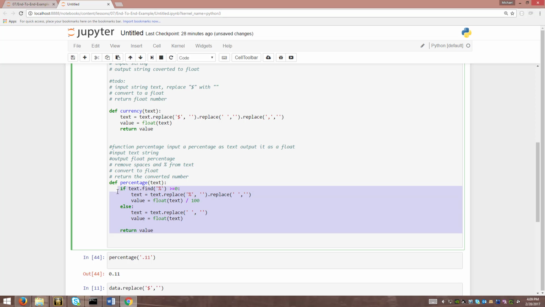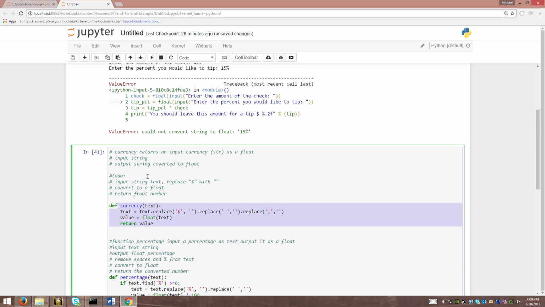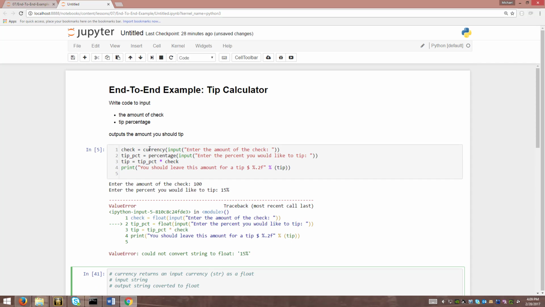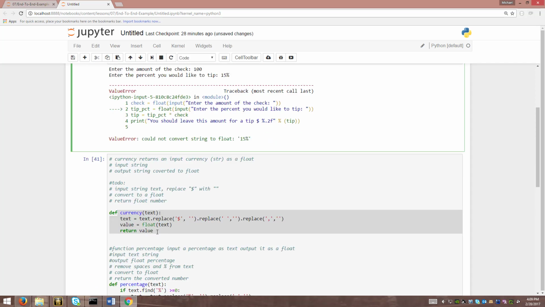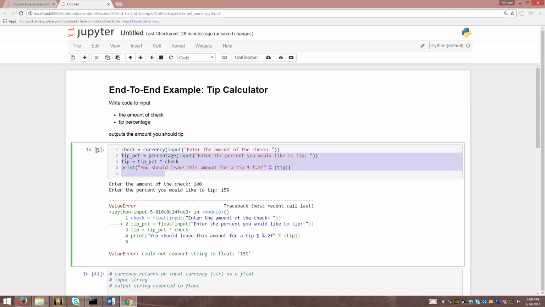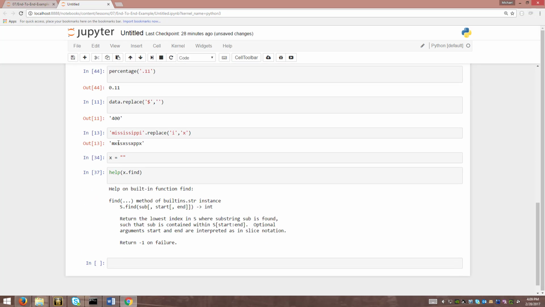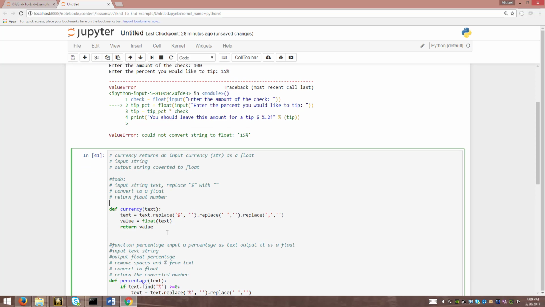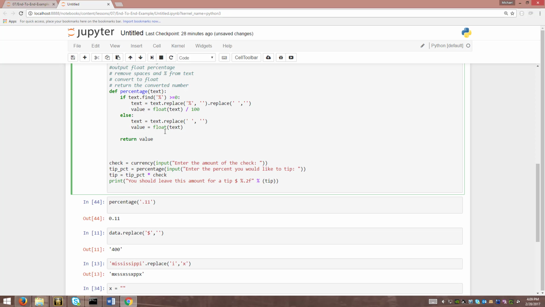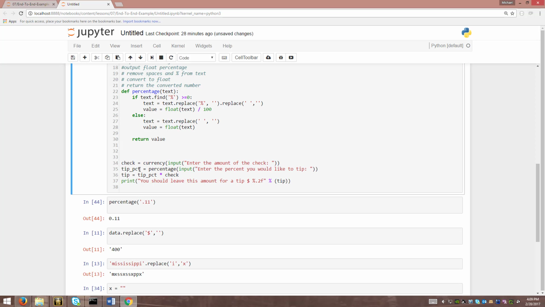Okay. So now we've got our percentage function, and we've got our currency function, and we have our main program. Usually these functions go above the code that you're going to run. If I'm going to put this all in one program, I'll take this and cut it. Then I've got function 1, function 2, and then here's my problem-solving program that uses my currency and percentages. Let's give it a shot and see if it works. Turn line numbers on in case I have an error.